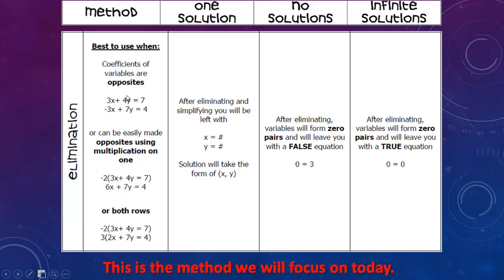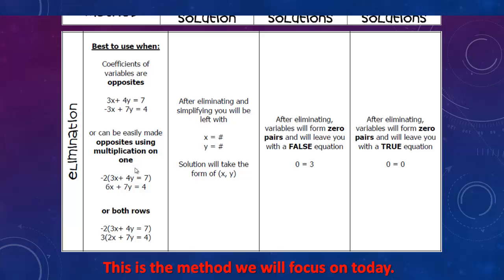This is best to use like here where you have your two equations, and you could cancel these out. You've got a positive 3x and a negative 3x. Because basically what we're doing is we're adding these equations together. So to solve for the variables, you do it one at a time and you get rid of one of the variables. So this one would be a very straightforward one where you can just say, okay, I'm just going to add the two together. You may have to multiply one or both of the equations in order to solve for x or y, but we'll get into how to do that. And again, we went through what one solution, no solutions, and infinite solutions would look like.